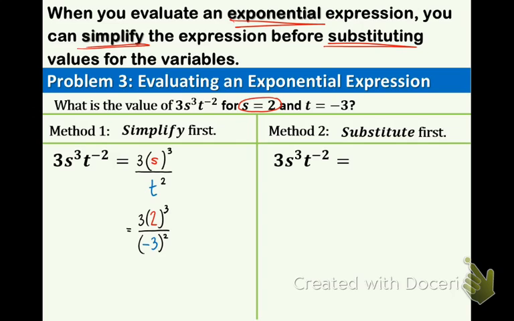Okay, just as I said, the 2 is in the spot of the s, and the negative 3 is in the spot of the t. I know you are comfortable with plugging in numbers for variables. So now basically we just need to simplify what that is actually equaling. Let's see, we still have a 3 in the front. 2 to the 3rd is not 6. Don't fall into that trap of multiplying the base and the exponent. It's actually 8 because 2 times 2 times 2 is 8. And on the bottom we have negative 3 times itself. That's a positive 9. And then 24 over 9. And that reduces to 2 and 2 thirds. So there's the answer using method 1.